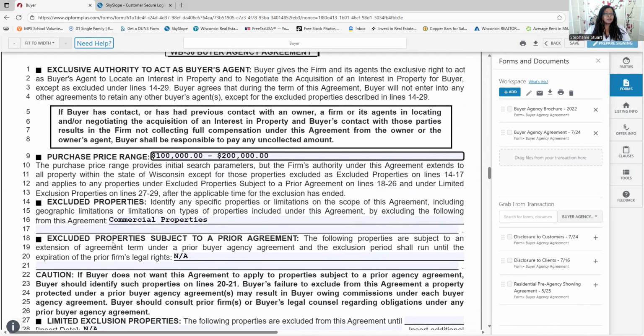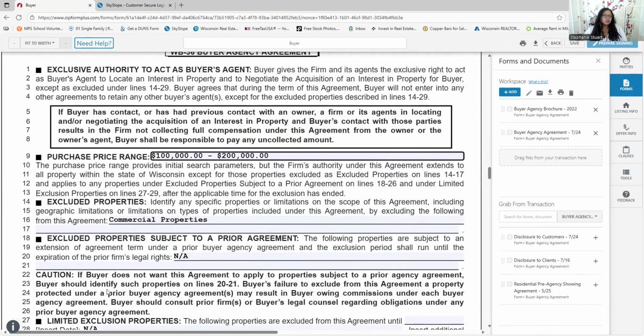It's not that they can't buy a commercial property, it's that you have a different commercial buyer's agency agreement, and the terms are just a little bit different. You're going to exclude any properties prior to the agreement. So say they have their own property listed. We're going to exclude that property because why would they want to buy the property that they're trying to sell?